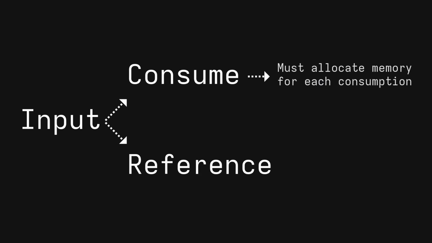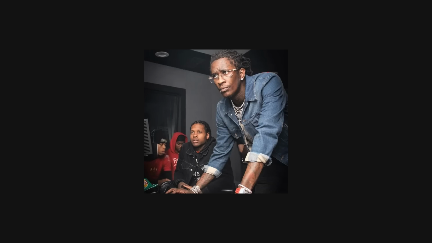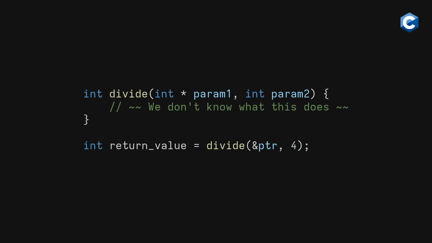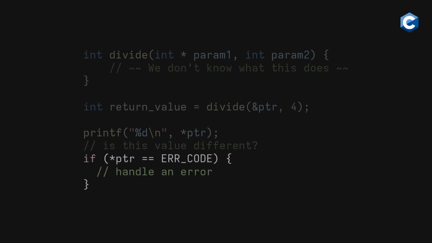Well, it turns out this becomes extremely important in larger code bases. When working with other people in a team, we don't always know what everyone's intentions are or were. Sometimes when working on a project for so long, we even forget what our own intentions were. Consider the following C code. If I pass a pointer into this function, will its content be modified? And if its content is modified, am I meant to do anything interesting with the new value? Perhaps I need to handle potential error code that is given from the function to the pointer.